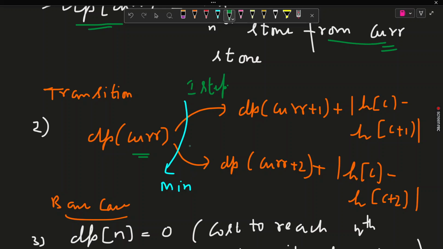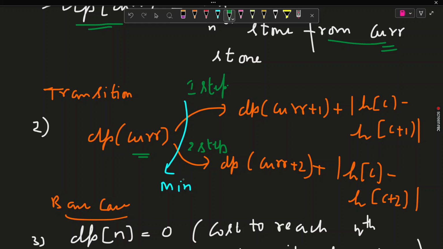If I am doing a jump of two steps, going from current to current plus 2, the cost for this kind of transition will be dp of current plus 2 plus the mod of h of current minus h of current plus 2. And I need to pick the minimum of both these costs.